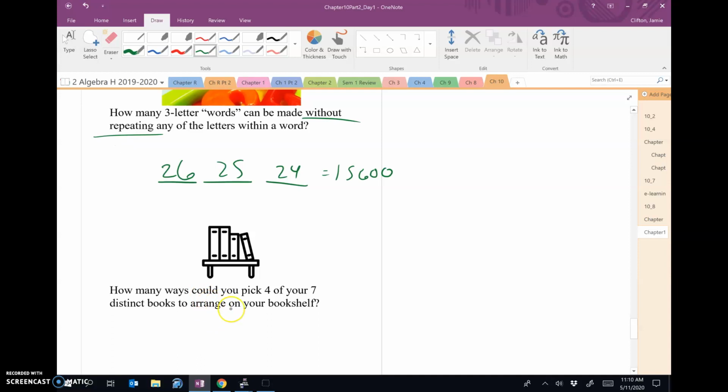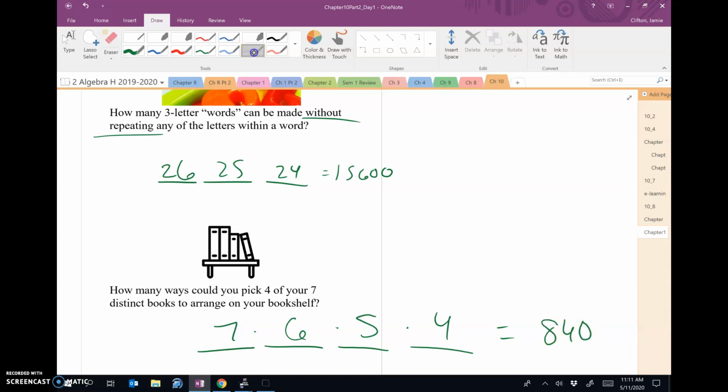Okay, how about we do the books again? We do the Harry Potter books, but this time I'm only choosing 4 to arrange on a shelf. I'm going to end up leaving 3 of them out. So I have 7 choices, 6 choices, 5 choices, 4 choices, and then I don't have to choose from the last 3, so they don't play into my answer. You may have noticed that there is a formula to when you stop descending in the factorial. It's almost like this is the beginning of a factorial, but it gets cut off after 3 choices. And this is the beginning of 7 factorial, but it gets cut off after 4 choices.